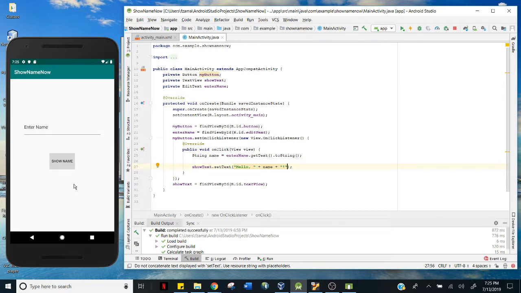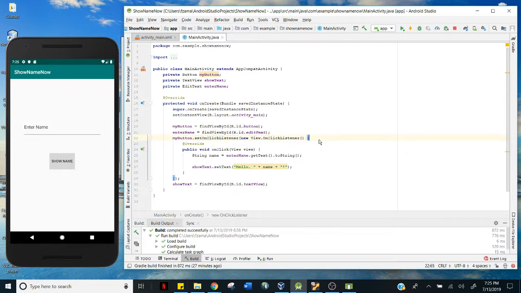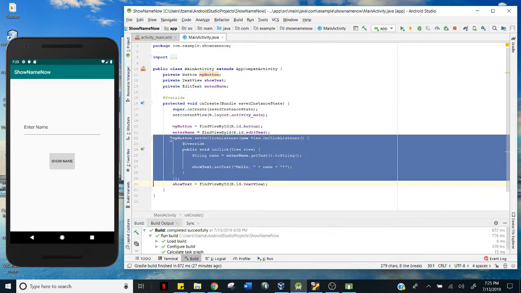The next step then became to actually make this button over here something a user can click or tap on, and the way that I did that was right here by using an event listener.